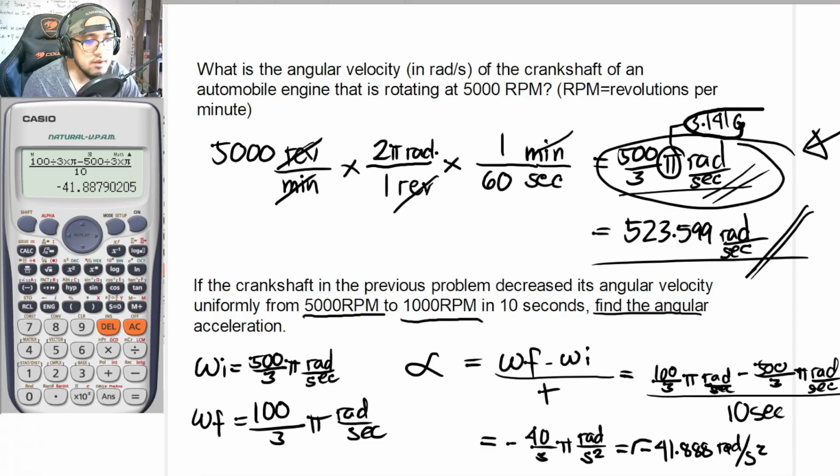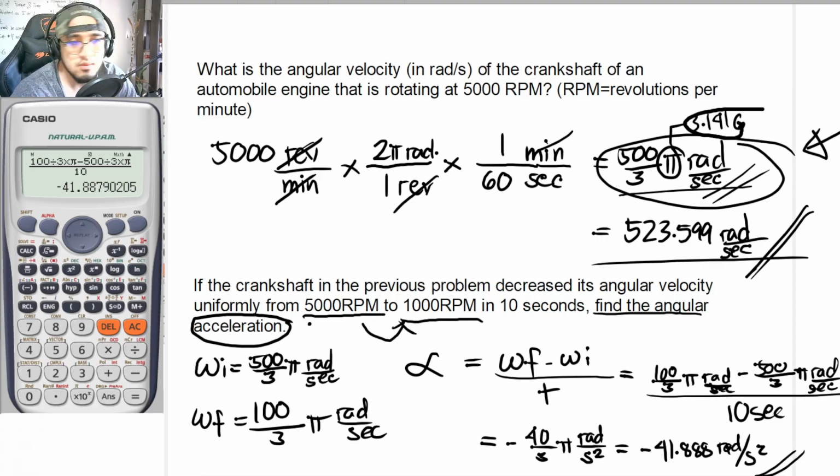And since it is negative, what this means is that this is a deceleration. However, since we are finding the acceleration, of course, it is negative. However, if what is needed in the problem is, let's say, the deceleration, your answer should be positive. So what is the angular deceleration of the object? So 41.88. Once again, this negative symbol here means that it is slowing down. So as you can see, this is faster than this, so it has slowed down to 1000 RPM. Thus, negative value. Okay, so there.